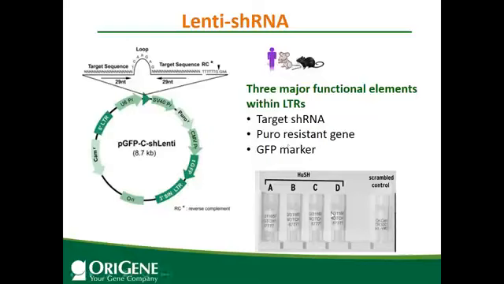Here is a picture of our shRNA. It's a kit. It has 5 tubes, 4 gene-specific shRNAs. They have different genes individually in the tube. And this is a scramble control. It's a negative control. So we offer a performance guarantee of at least 70% or higher knockdown for our shRNA.